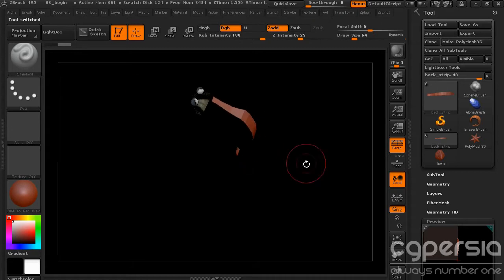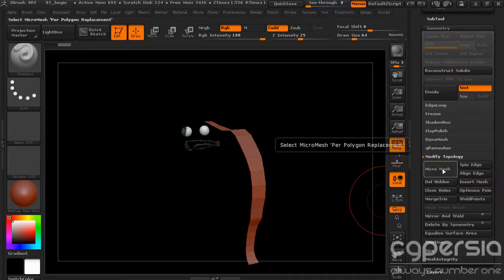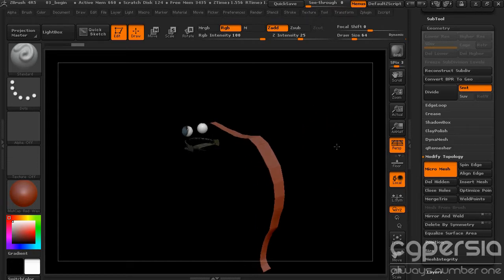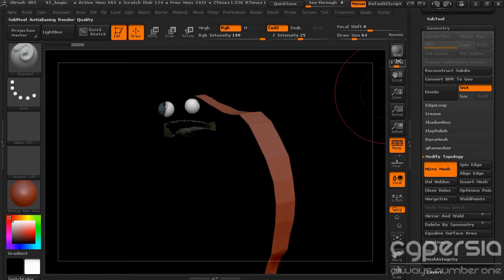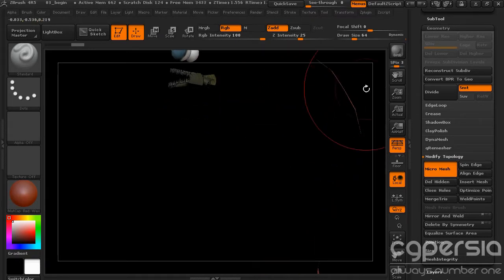And so we'll go back to now our back strip, and there it is. Okay, so with that now selected, we'll go back to Micro Mesh, and let's select our horn again. We haven't saved it or anything, we've just changed that orientation. Let's go to Best Preview Render, and now you can see, well, that's much better. They're all standing up off the surface.